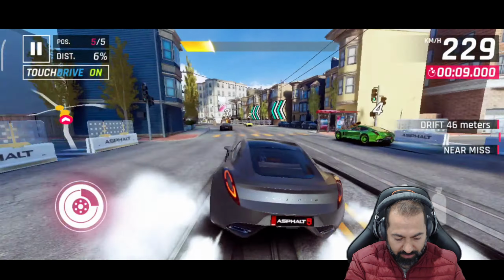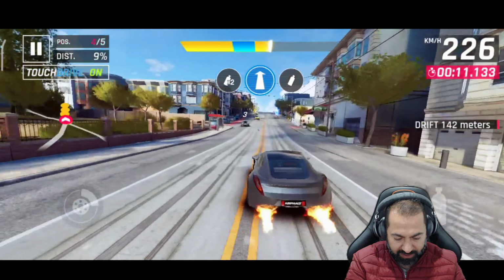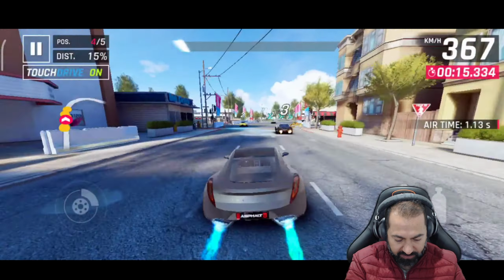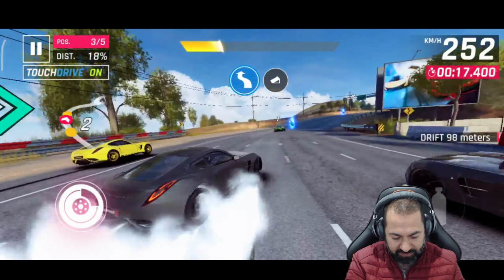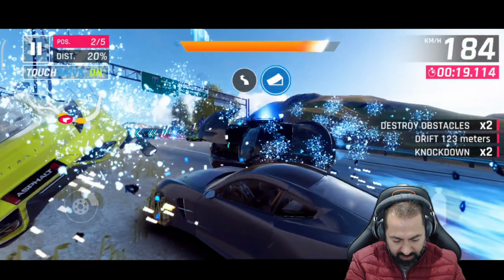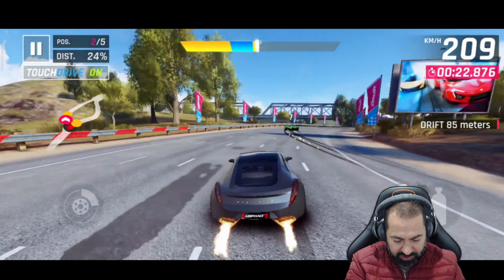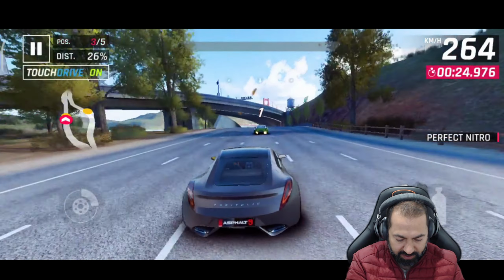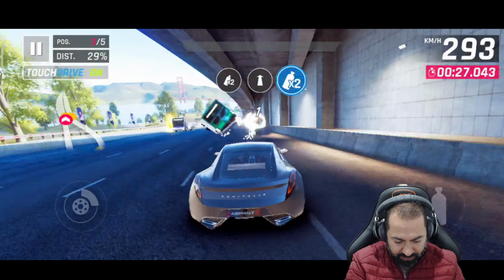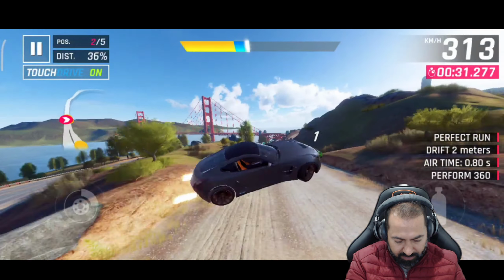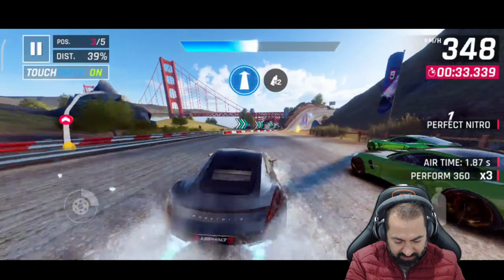Keeping in mind what you're going for is always a good idea. Sometimes you may not actually even want to win the race. You're just looking for a specific time or specific speed. There, you saw me turbo there, which got me the two explosions. That got me some extra boost. I'm not running too far behind this guy. Sometimes the middle path is actually the best instead of taking the outer path.